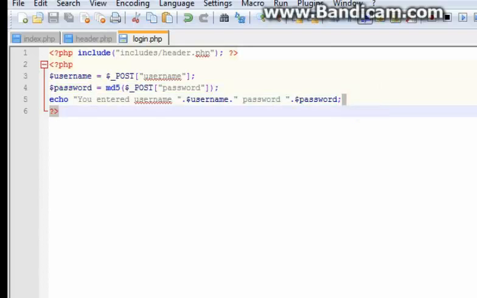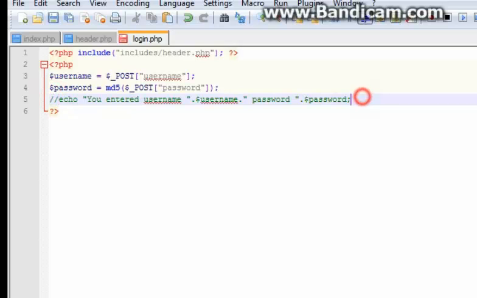The next thing I'm going to do, let's clear or comment this out. Let me just comment that out. Next is to create an array that is going to store all our errors. So just say errors equals an empty array. Now to start the form validation, let's check if the elements are empty or not.